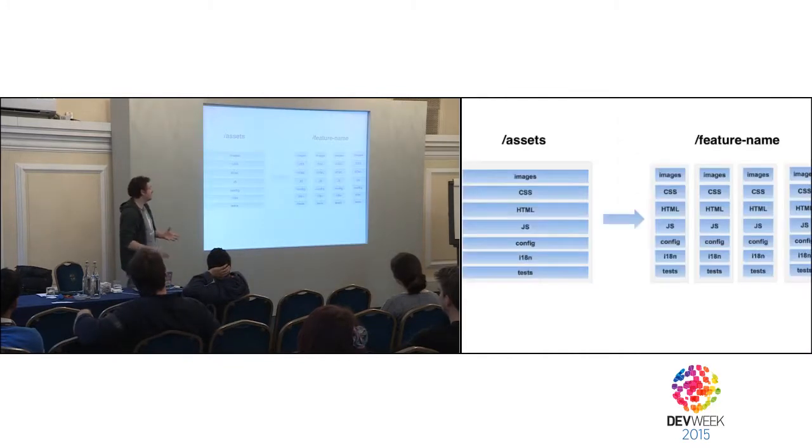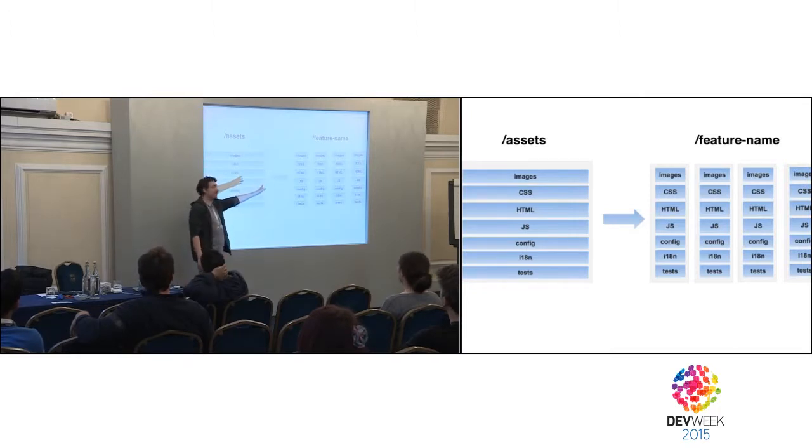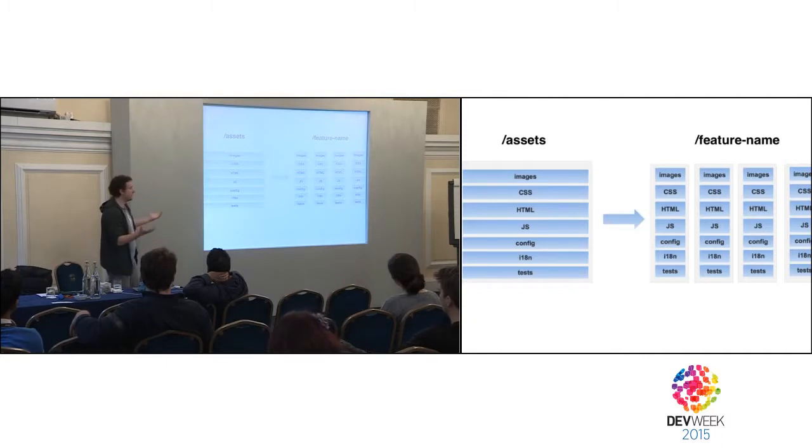So to go into the solution for that, and I think we're starting to see this with how people are structuring code bases and with some progressions in web technology, is that instead of having an assets directory at the top of your application, with all your JavaScript under one folder and all your config under another, all your CSS, we instead split our application by feature, which is what I've spoken about already. We have all the images, CSS, HTML, JavaScript, config, i18n, whatever it is we're doing with our feature, and tests located under a single folder, grouped together, high cohesion, functional cohesion.